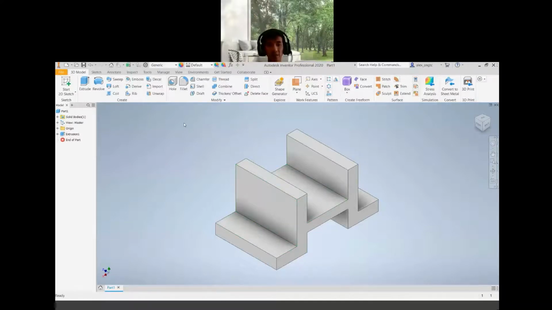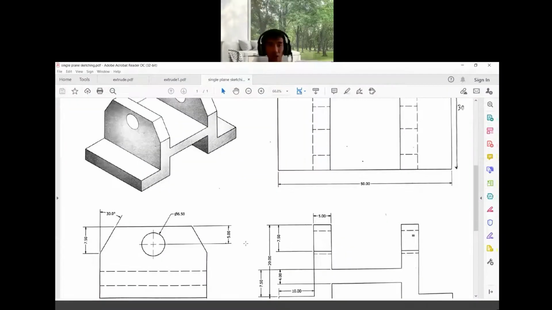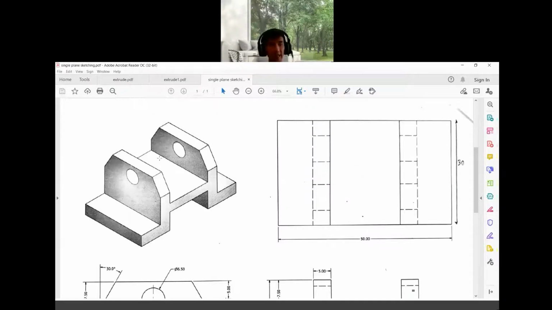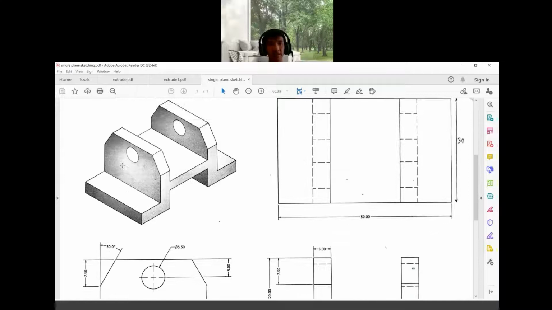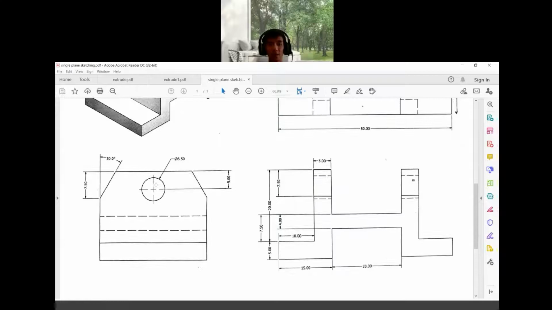Okay, next, if you have a look at our drawing here, you have what we call a chamfer, and we have holes here. For these added features, there is no need for us to have a sketch. We can just perform those features in the 3D mode. We are going to do holes first. Please pay attention to this hole.